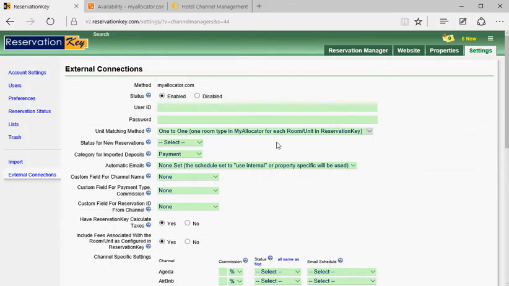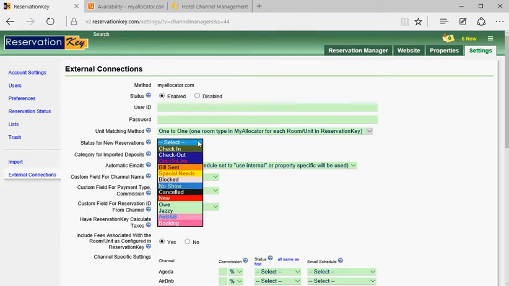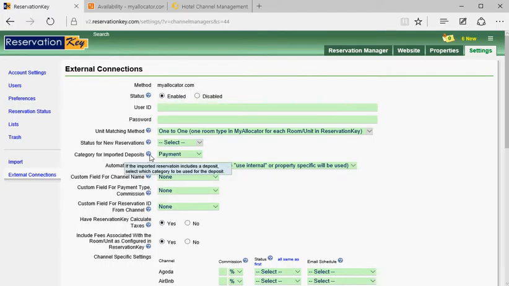When a reservation comes in from MyAllocator, there are a few settings that you can decide about, such as you can have a special status just from your MyAllocator reservation, such as this person set up Booking.com or Airbnb. You can have a category for any deposits that are imported automatically.